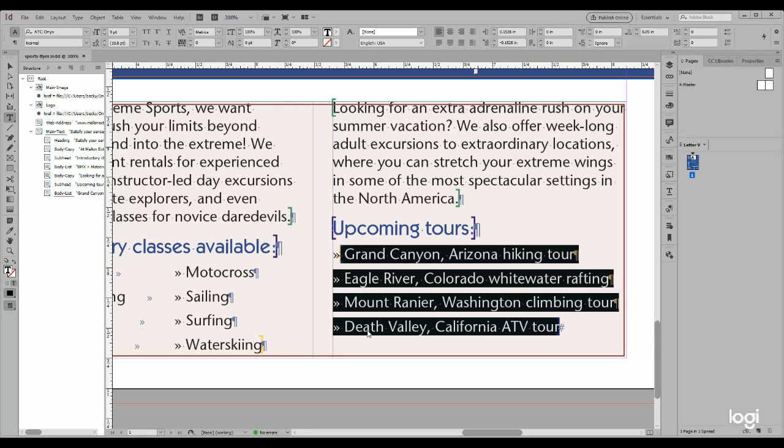And you want to change the file name to melion-sports, all lowercase. That's M-E-L-I-O-N dash sports. It will save as an XML file because I have it saved as such, and then I'm going to click save.